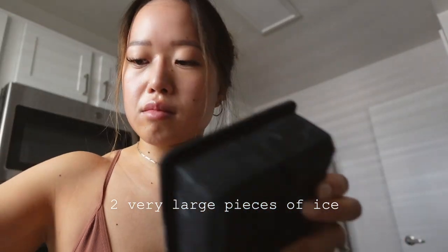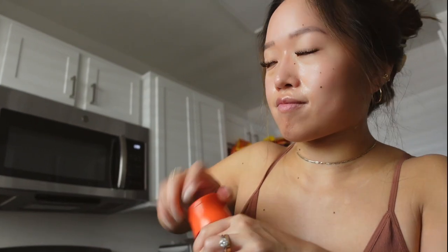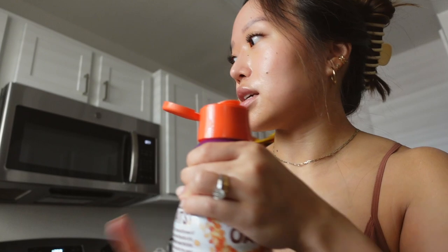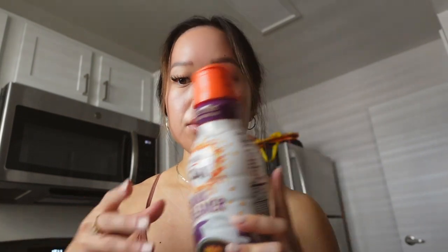We put like two ice pieces each in here. This is the milk frother — I really like this one. I'm glad I did not get the handheld one because this one's really nice. This is the Planet Oat Oat Milk Creamer in Sweet Cream — this one froths up really nicely. I also have the same brand for the oat milk. I fill it to the minimum line with creamer. There's not much left in here, so I'm going to have to add more creamer than usual. I normally mix just a little bit of creamer and then do the rest with oat milk, because I don't want to drink too much creamer. Today we're out, so I'm going to have to add a lot more creamer than I normally would.